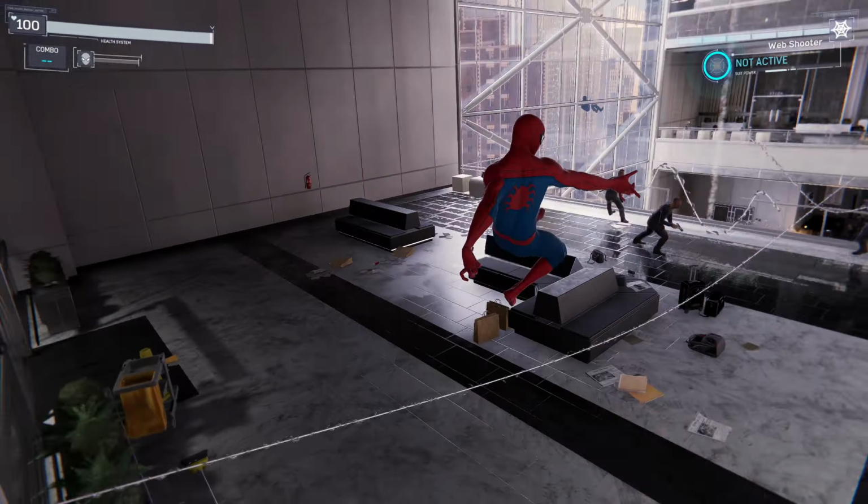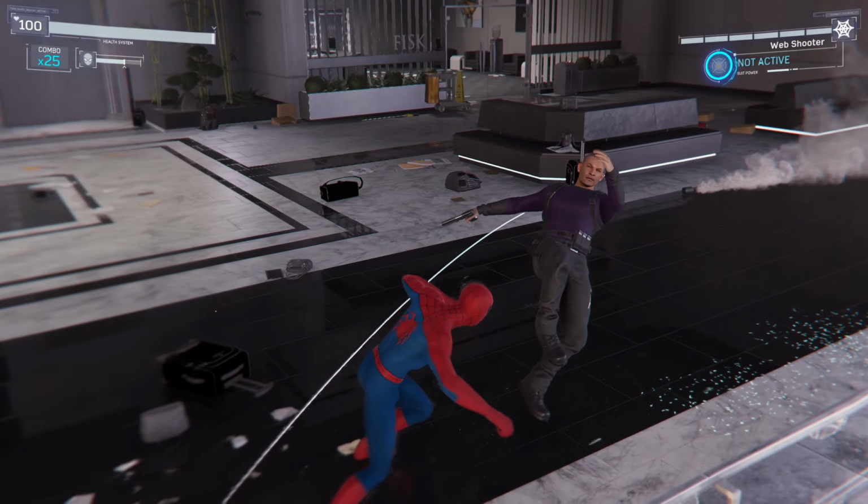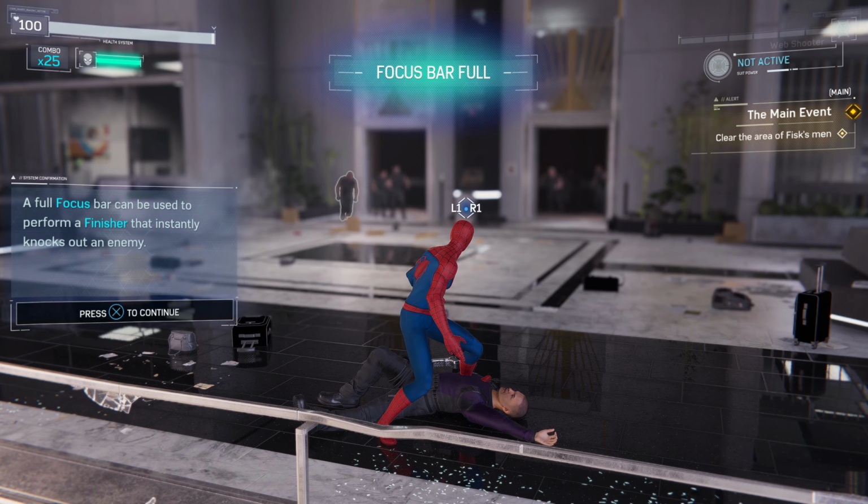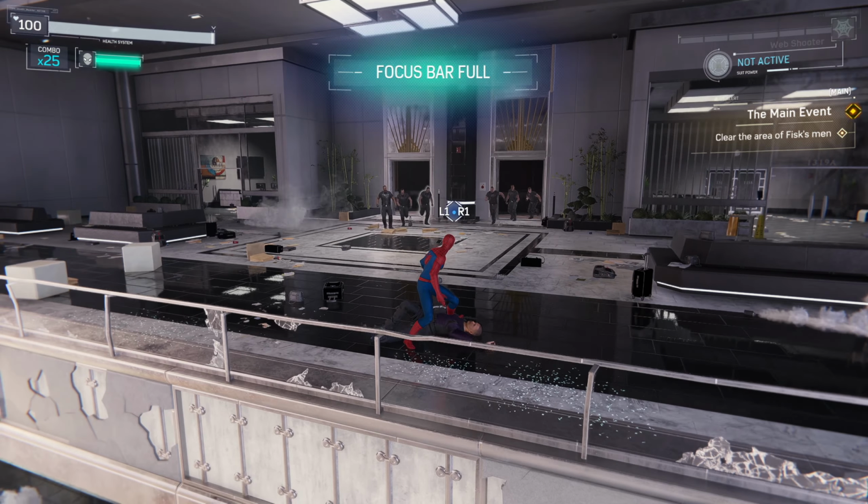Spider-Man! Kill him! How's he doing that? This is gonna hurt. You son of a... This'll shut your mouth. Box him in. Full focus bar can be used to perform a finisher that instantly knocks out an enemy. Ooh, how do I do that? Here, let me do this first. Can't jump around. How exactly do you think this ends well for you?